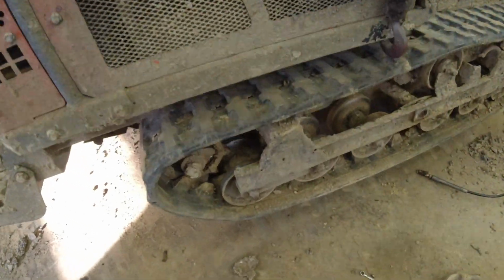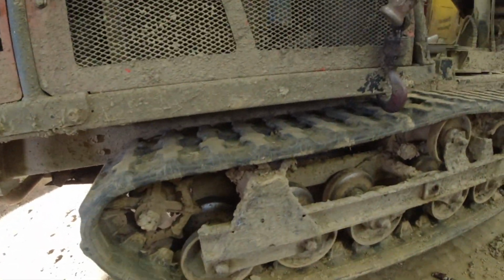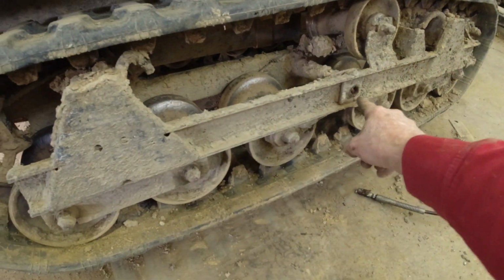Okay, the last thing I need to do is grease this machine. Most important thing you could do with your machinery is keep it greased. Every swivel point, grease fitting.